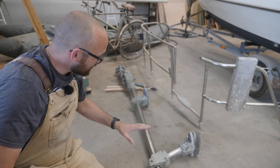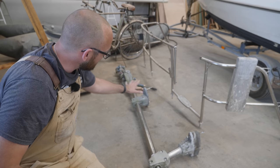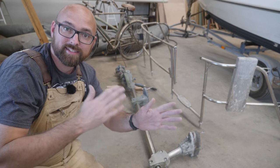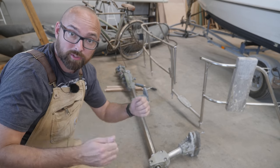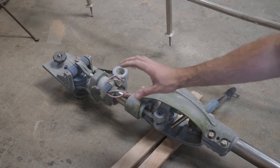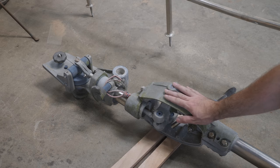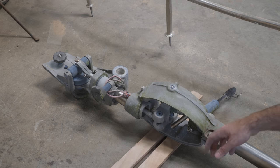This thing might not look like it, but it weighs a freaking ton. This is a hydro vane. It's a type of wind vane. This is a mechanical device that will steer the boat at a set angle to the wind. So it's a way of steering the boat without having a human do it or electronics do it. Wind vanes are well known for being hyper expensive, and this thing is thousands and thousands of dollars. So while I've got it down, I might as well just reach out to Hydrovane to see if there's anything I need to change or service.